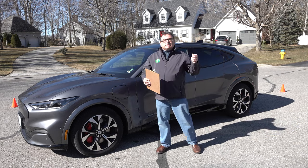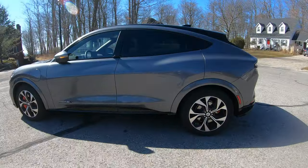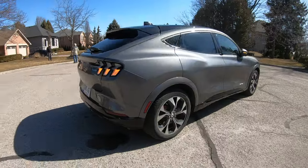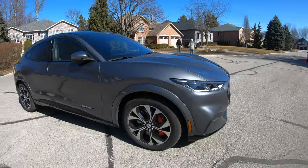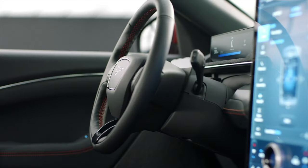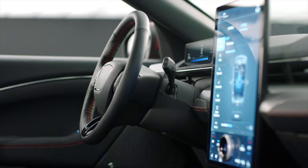This is Ford's first true all-electric entry into the EV market space — a vehicle that was built ground up as an all-electric vehicle. For them to go out on a limb and name it after the Mustang marquee brand is a big step for Ford. But what it shows me, and I hope it shows you, is that they're serious about electrification, because they're going to take one of their pride and joy brands that they've had since the 60s and put that out there as an all-electric model. I'm quite impressed with that.